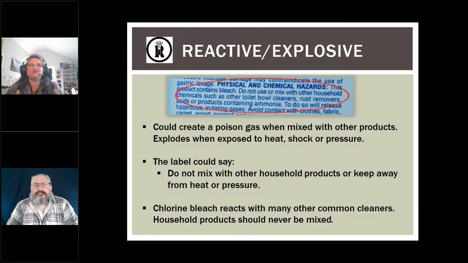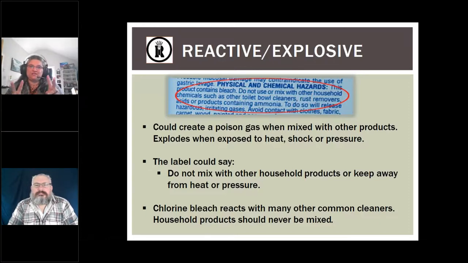They can cause a reaction. They can be explosive. Picric acid is another one that we often talk about. And if you are cleaning out an old barn and you find these chemicals, and they're pesticides or chemicals or things like that, and they might have crystals on the outside of the container, you bump those, they can explode.